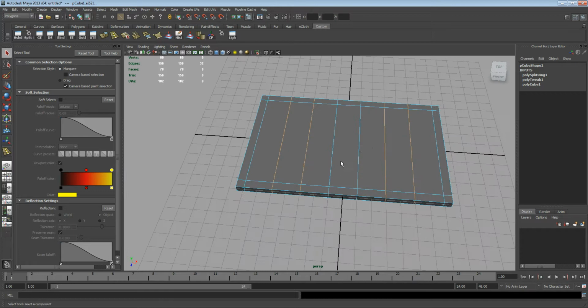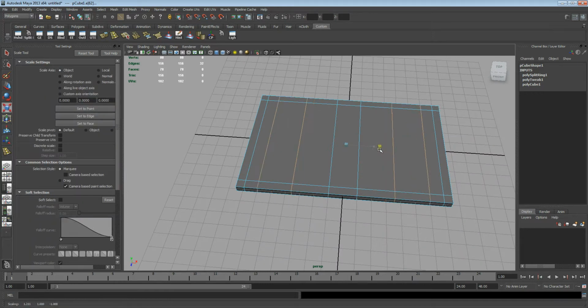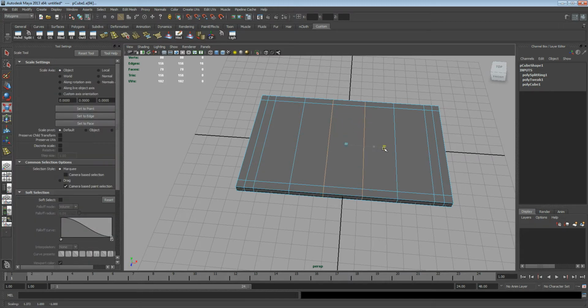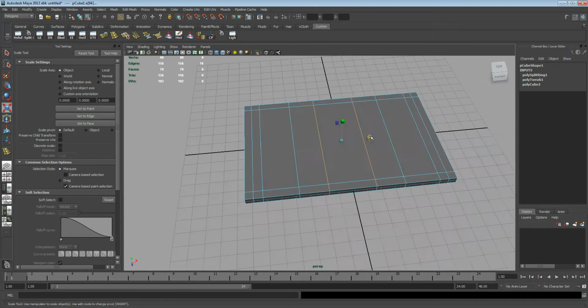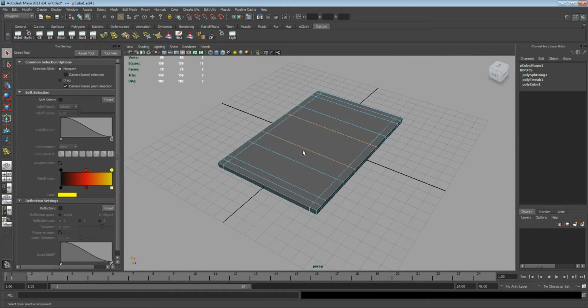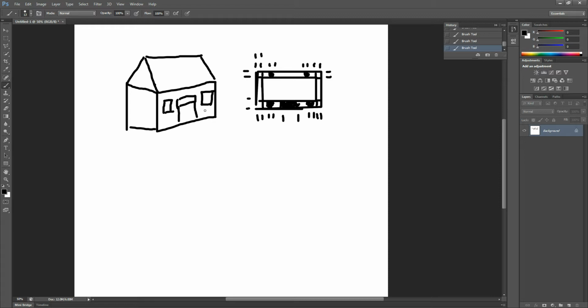So what I'm going to do is maybe move it somewhere there, and for my doors, I definitely need it to be bigger. So maybe somewhat there, maybe a little bigger. Once I have this, going back to my image. This is from my top view.